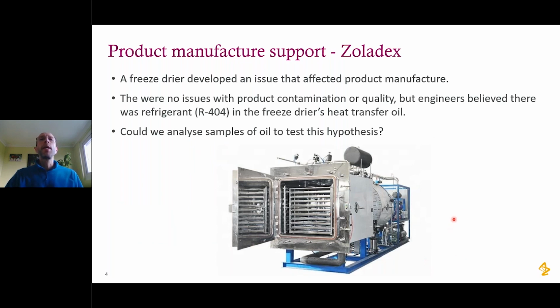So applying that thinking to the first example, and this is not an instance where we had contamination of a product or a medicine, but actually contamination of heated chiller oil in a freeze dryer that we use for manufacturing one of our established products. So we've got no issue with quality, but we have got a potential impact on supply to patients here because the equipment is not performing as it should.